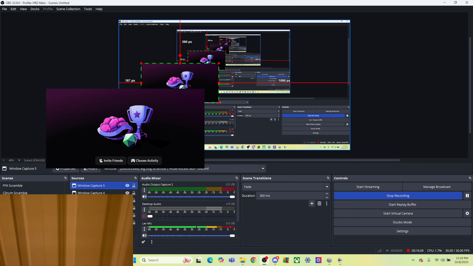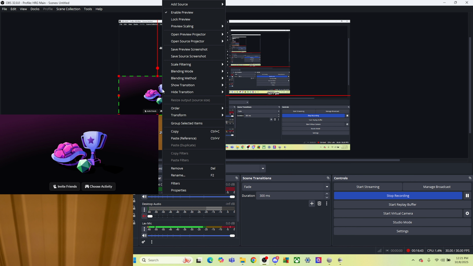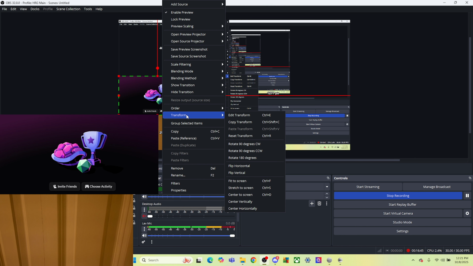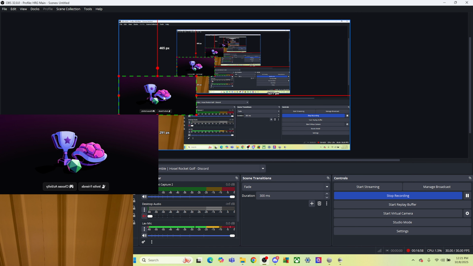He drags a corner and flips it somehow. I never do that. What I do is just simply right click, transform, and you go to flip horizontal. So if you guys try this using the same camera, you're going to say, why am I left-handed? That doesn't look right. All you have to do is flip horizontal, and now if you were lefty, this is backwards, but you get the idea.